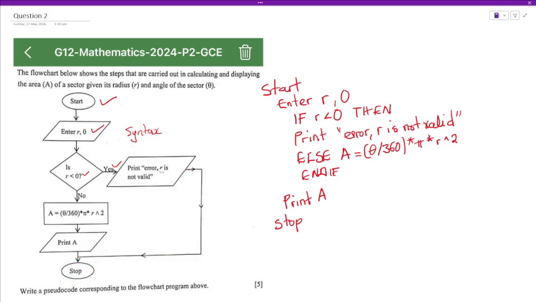So there's nowhere in your code where you need to write anything pertaining to this arrow. The only thing you need to write is usually included in the error message, where it says re-enter. So this arrow just tells you that after it checks and finds that the value of r is less than 0, the program terminates, it stops. Don't bother yourself asking what you are supposed to write to show the arrow. So that is that.